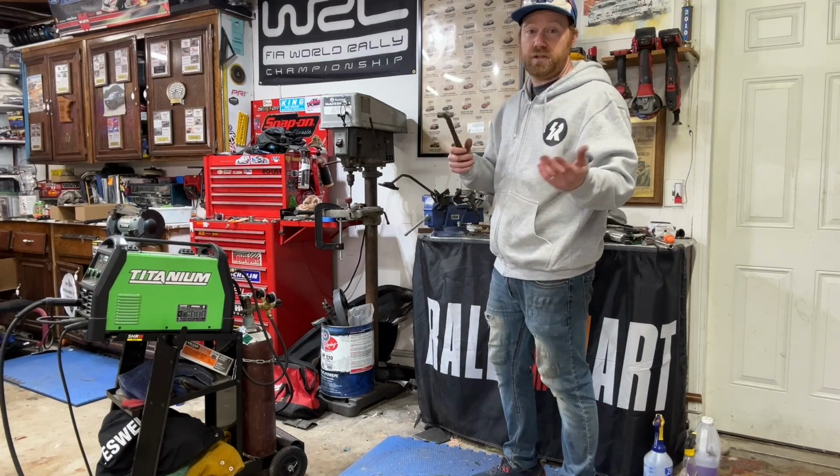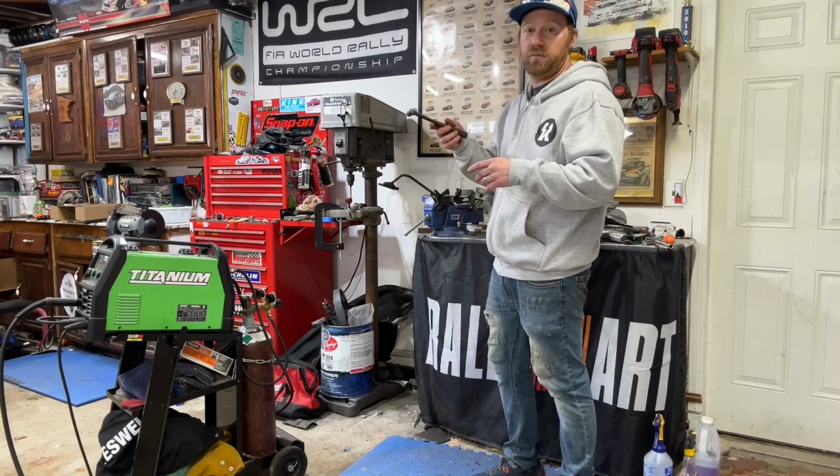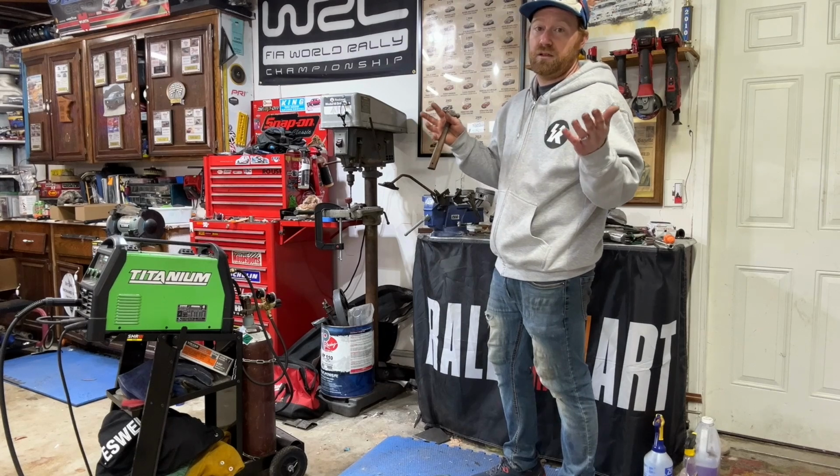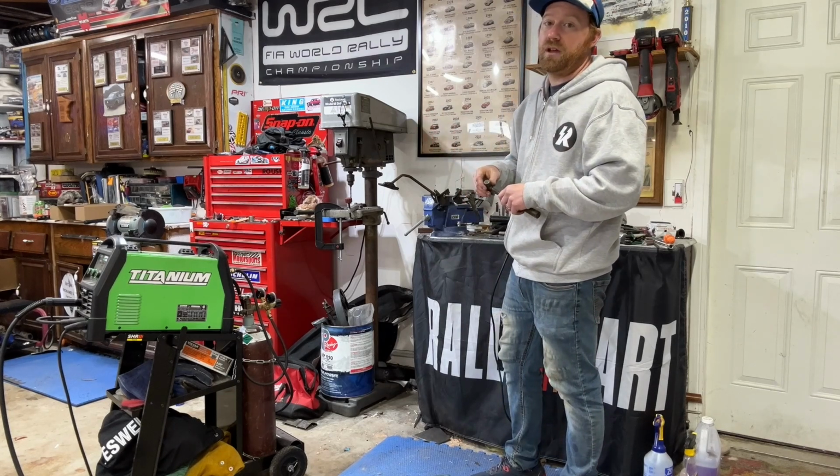I know a lot of you guys are doing this not on a Capri, but on any other vehicle that has a custom pedal box. So this is just for those guys that are following along that do have it.